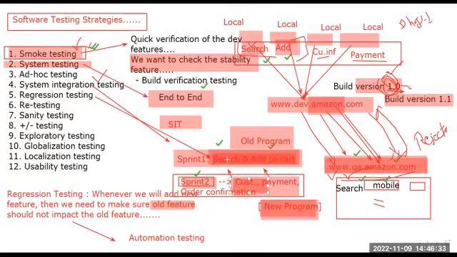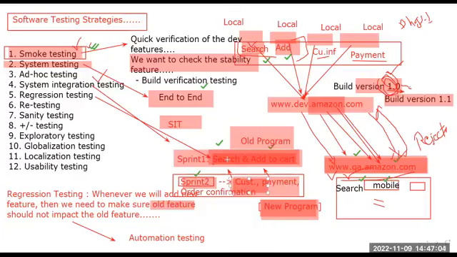Don't give theoretical stuff. Give an example and try to explain. In an interview, even as a fresher, if you give an example, they will be impressed, because they will understand why we are doing this testing. If you just tell the definition, they will say you have just theoretical knowledge. But if you give an example, they will feel you have real-time knowledge.